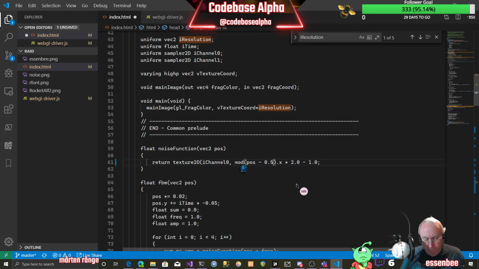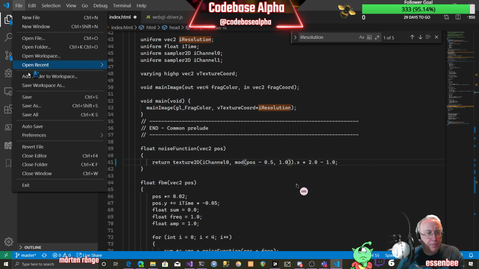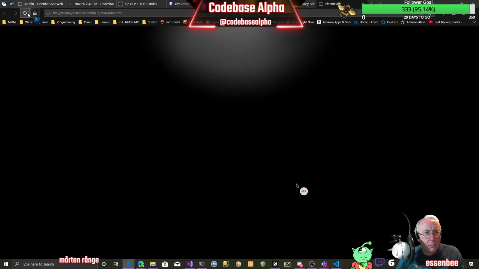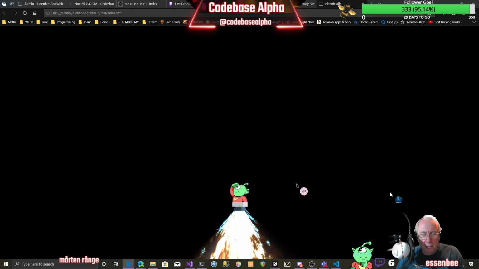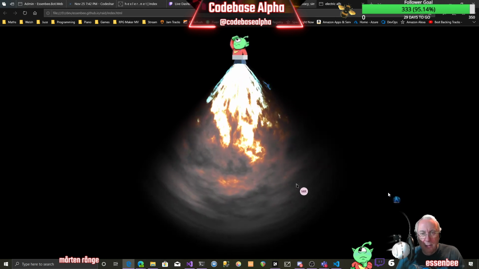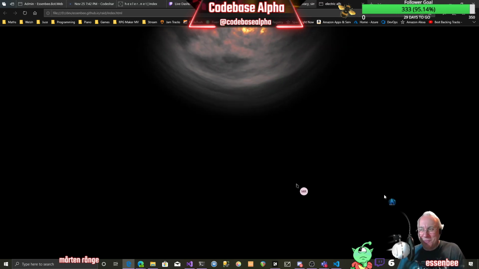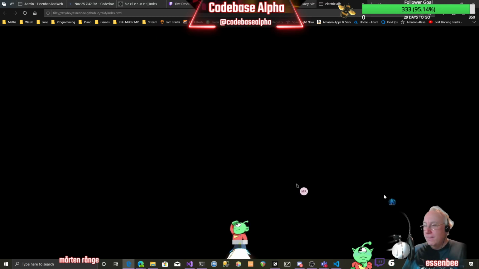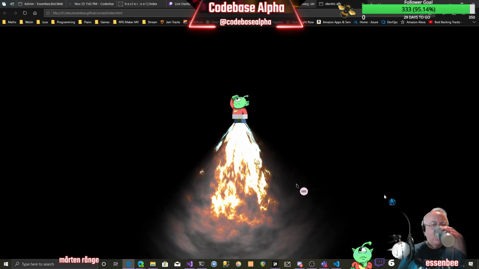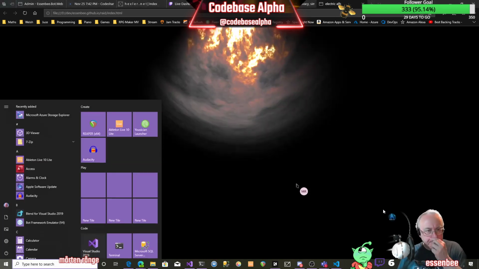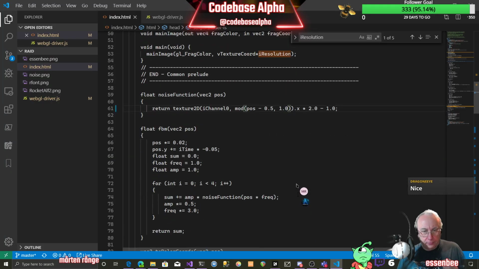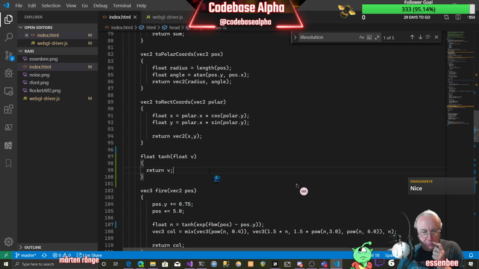Yeah. There. Okay. There we go. Much better. That starts to look like something. Yeah, that's what I was hoping we'd see. So, shall we implement the tanh function? Let's do it. Tanh. How do you implement tanh? I think it's not so bad, right? It's an exponential function, if I remember correctly.